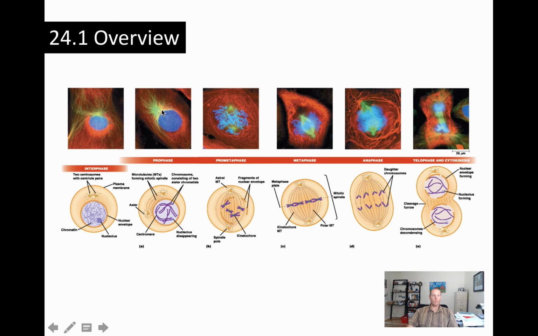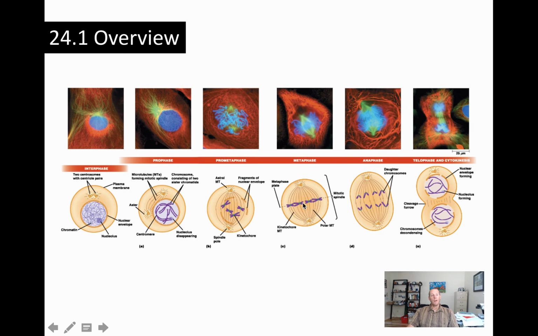You can just about make out two centrosomes here. Microtubules are in green, and you can just about make out the two yellow dots here, which are the centrosomes. And so the centrosomes are beginning to separate, and the mitotic spindle is beginning to form. The nuclear envelope will also start to break down at this point. As we go through prometaphase, the nuclear envelope is completely disintegrated. The chromosomes have fully condensed at this point, and the chromosomes are attaching to the mitotic spindle, which is nearly completely mature at this point.